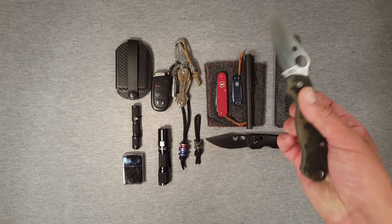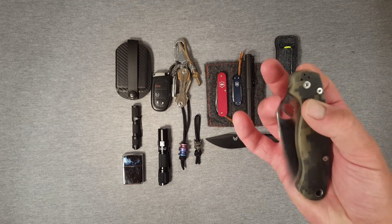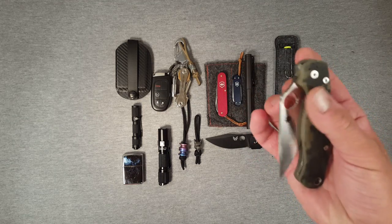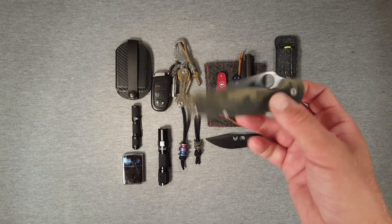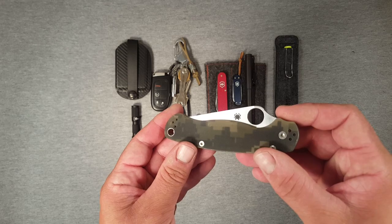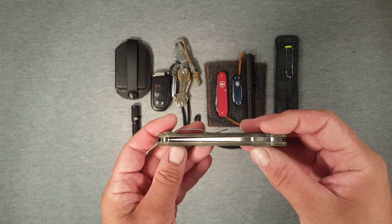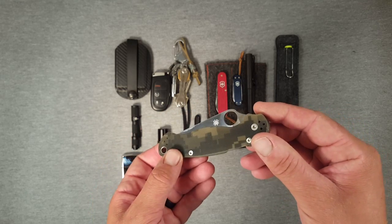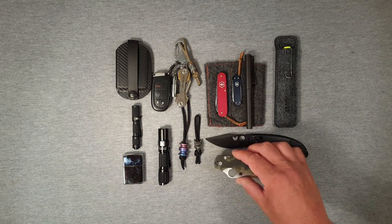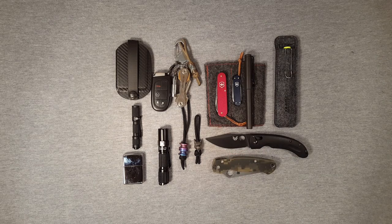Of course the Paramilitary 2 is the other main blade I've been alternating with recently — bit of a classic. Many of you will have experience with it and know that for EDC tasks, food prep, everyday cutting, you can do a lot with the Paramilitary 2. This is the Digicam Satin blade version — love that. Might pick up another one at some point, but there's a whole list of other things to get through before I come to duplicating the Paramilitary.